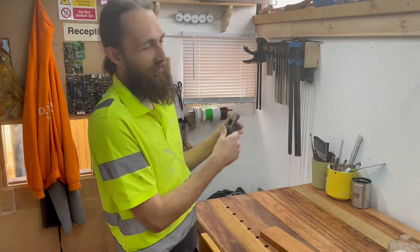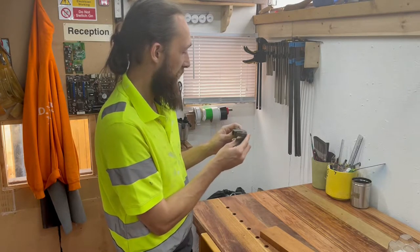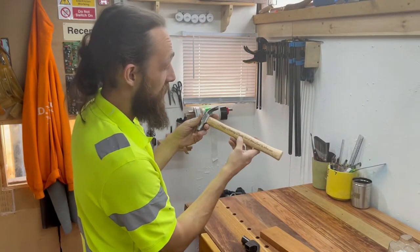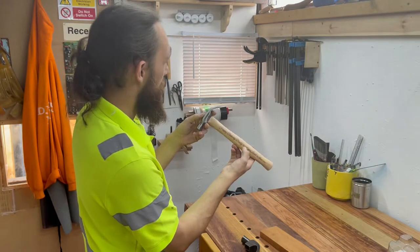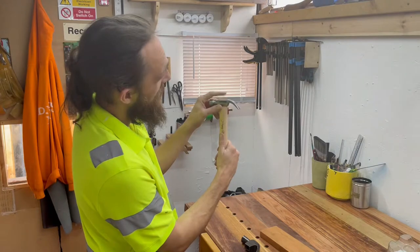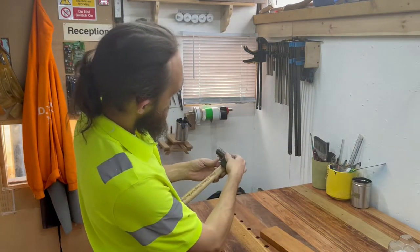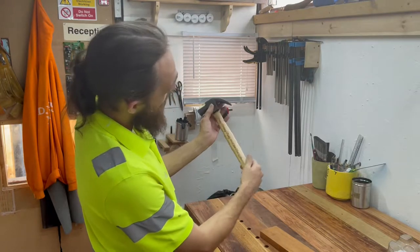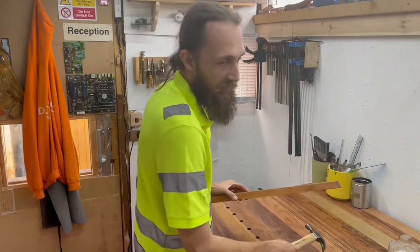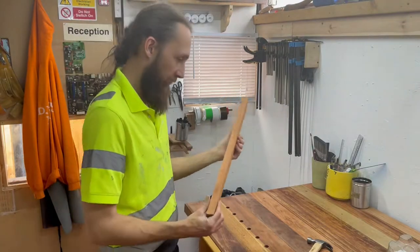I bought it in a job lot of stuff off eBay years ago, and I'd always been meaning to put a handle on it. My missus got me this for my birthday, so it was for the kids, and I was going to chop this head off it and put that one on, but I think we'll just make it ourselves. Ash or hickory would be good, but I've got this bit of oak here, so we'll use this.